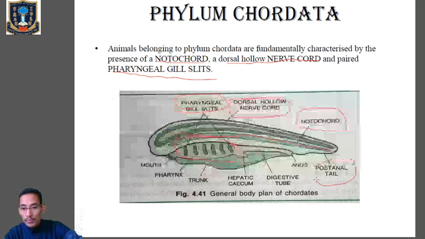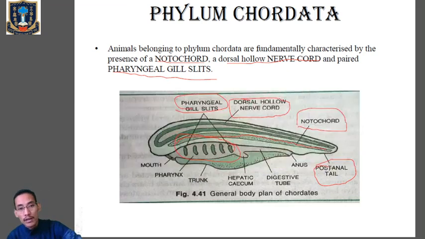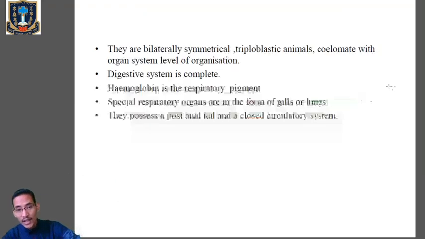Okay, this is also one of the most important chordate features. Even we human beings used to have the post-anal tail, but in the form of a vestigial organ. Clear? So these are a few features of the phylum Chordata, but do remember the three important chordate features which must be present in an organism. They are mainly the presence of the rod-like structure called notochord, the dorsal hollow nerve cord, and the paired pharyngeal gill slits. Clear? Okay. Now let's go to the next topic.